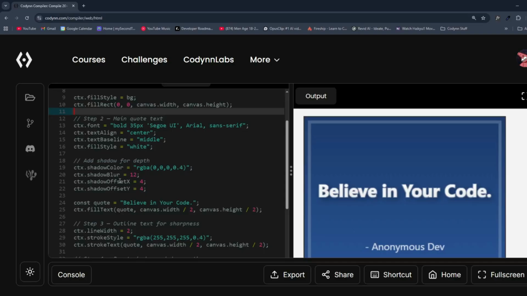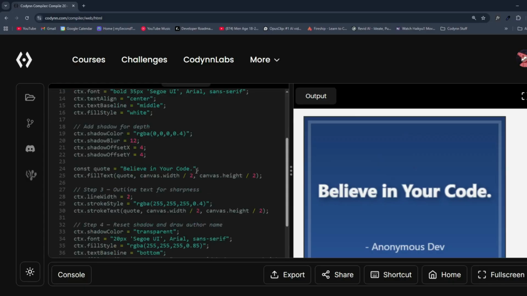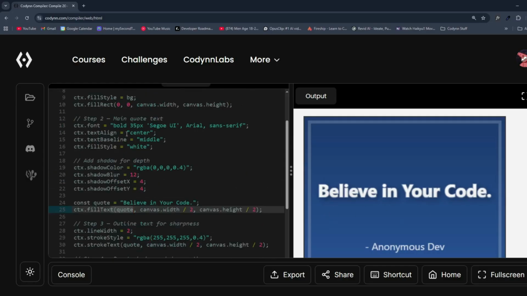Now, as for our mini project right here, up until this point, you might already know what's going on in this code. First of all, we have given our canvas a background gradient of shades of blue. And after that, we have set a shadow color or shadow blur effect on our main code. Then we have filled the text onto the middle of the screen and aligned it with center and middle of text align and base align respectively.